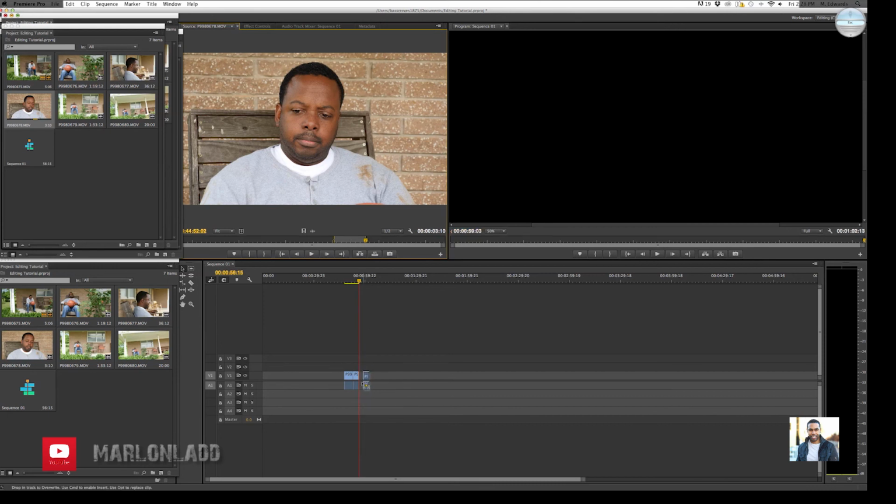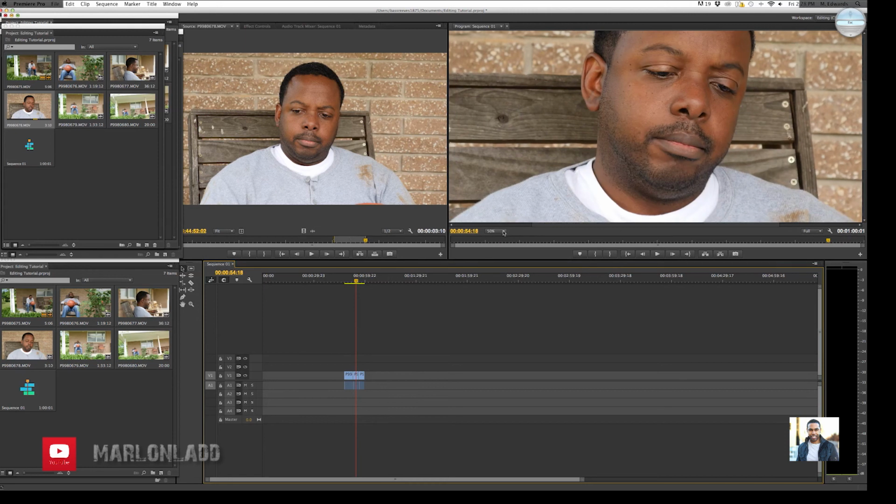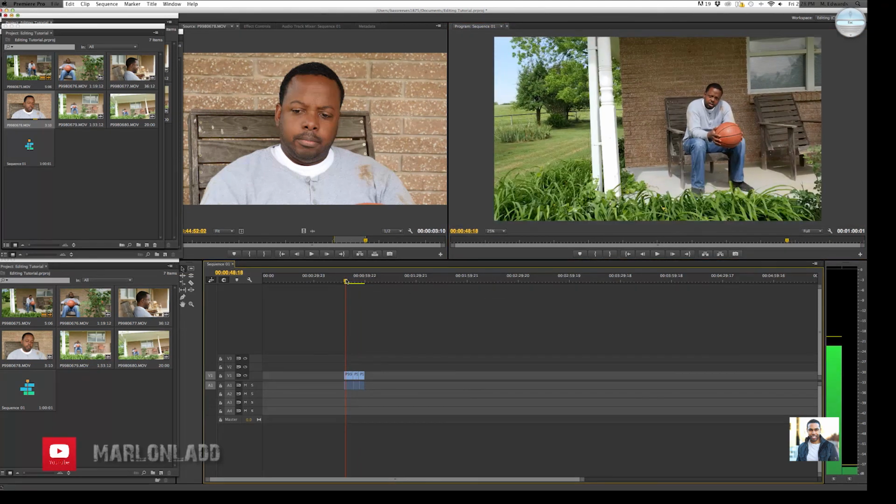So this is basic editing for any editing program. You will always have an import button to import the footage. And then once you import the footage, you will usually always have two windows: a window for the clip and a window for the sequence. What you want to do is double click on the clip, mark your in and out point, and bring that into the sequence and continue just like that. So that's basic editing, like 101.